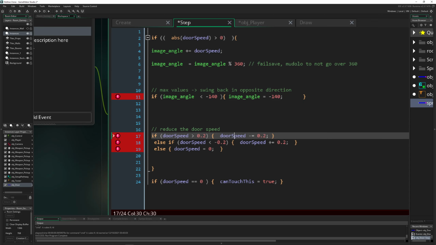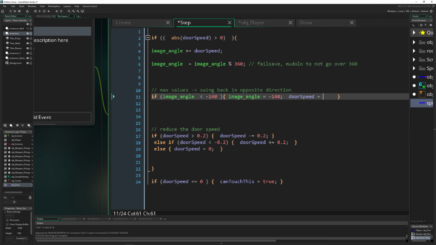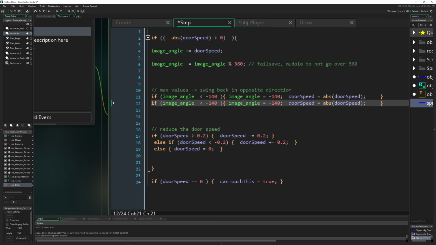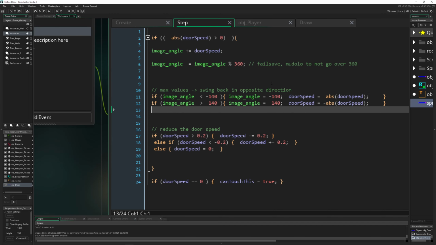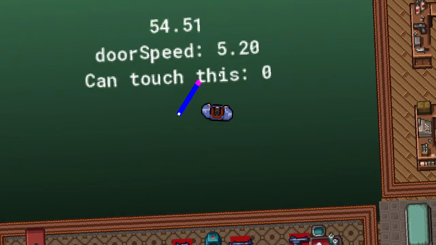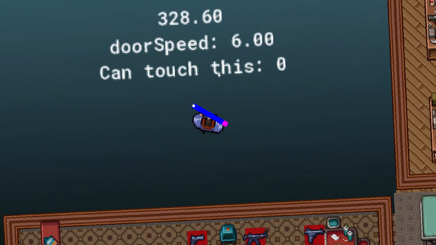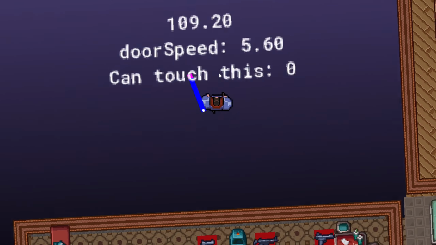And then we're just saying like, hey, let's take the door speed and do a thing which is then absoluting it, because now we are, well, in a minus value, so we are absoluting this one. And then we can do the same thing for if we are bigger than 140 degrees, and we just like no, we don't want to go. And here we go minus absolute. So basically we are just swinging back to the other things. Alrighty, so let's check this out, and boom, and as you can see, it's kind of swinging back, and this is what I wanted to achieve.